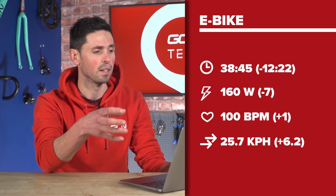So similar sort of power, similar sort of heart rate. Clearly I've gone much faster, but the difference in calories, we've got 371 kilojoules of energy, which equates to 88 calories burnt. And the split times from that course for the e-bike are first split 5 minutes 51, second split 27 minutes and 26 seconds, and then the final climb 5 minutes and 24 seconds.